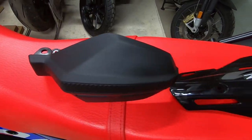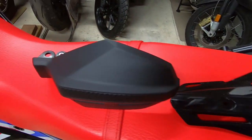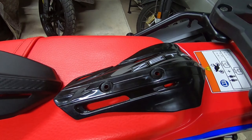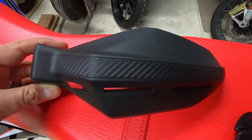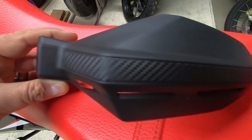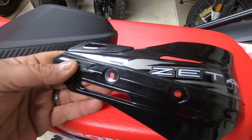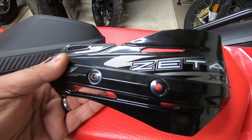So as you can see, there's actually not a great deal of difference size-wise between the Honda and the Zeta. The handguards have vents in similar places just to get a bit of air circulation through while still giving some protection. And the Honda guards have this sort of embossed carbon fiber effect. I mean, they really are only plastic, so I'm really not sure what benefit having that look does on them. The Zeta ones just feel a little bit more robust. The plastic's a little bit harder. I'll get the rail fitted, and then I'll get this handguard fitted to it.